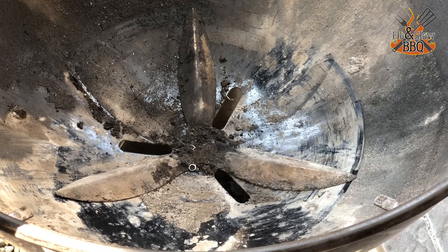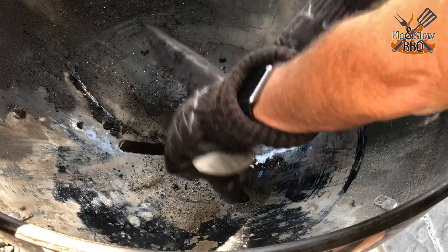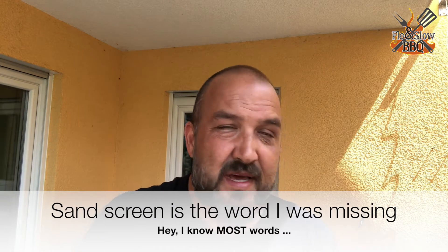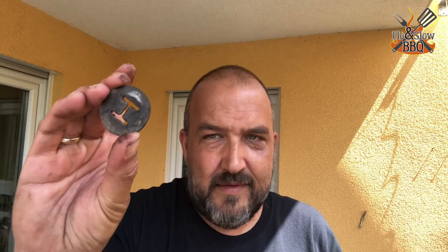With the sweeping lever removed, you can now remove the whole mechanism — and if it's anything like mine, it'll be very dirty. If you don't want to have the extra fun of going through your ash bin with your kids' sand toys to find this little piece that dropped in there, make sure you catch it when you take off the mechanism. This one sits on the bottom of the kettle and you need it — otherwise you can't reassemble it.